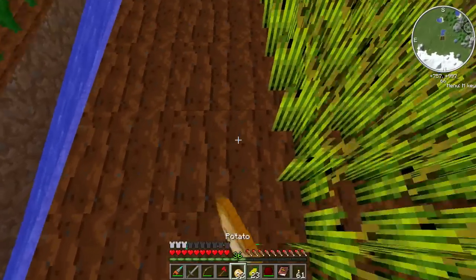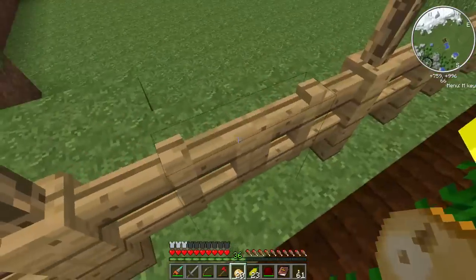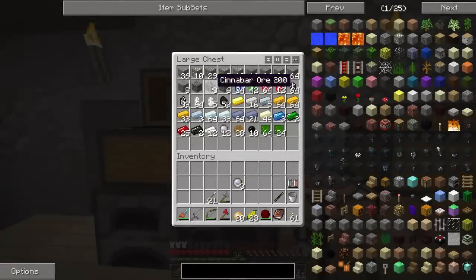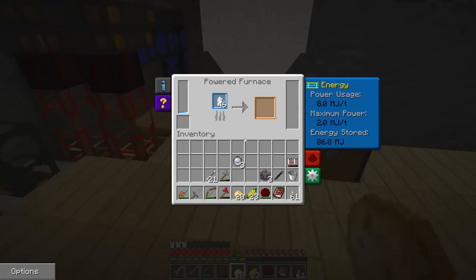I was kind of hoping for another poison potato. I think I'm going to have to use the quicksilver. I don't have much though. I've got 3 cinnabar ore here. I believe you can cook that into quicksilver.